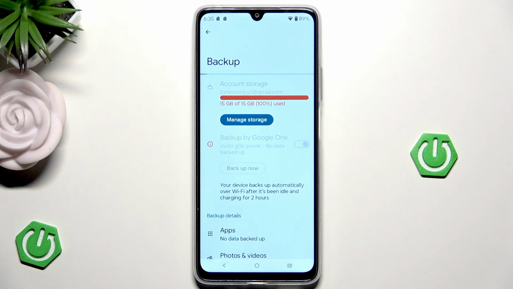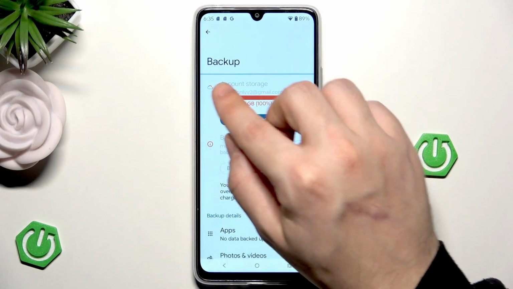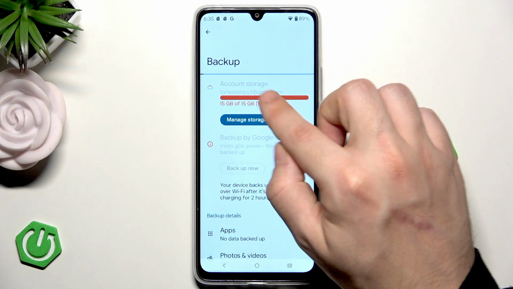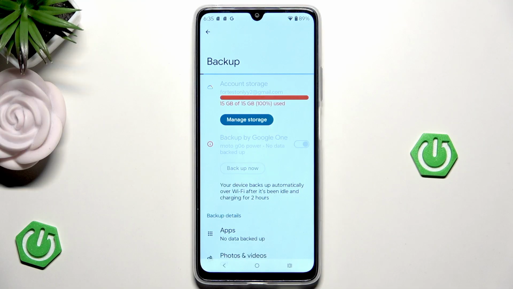Okay, the process should start any second. Under the backup word, a thin bar should appear. Okay, here it is. And you can notice that it's starting slowly to fill up. Basically, when it disappears, it means that our backup has been successfully made. So I'll see you once it's done.